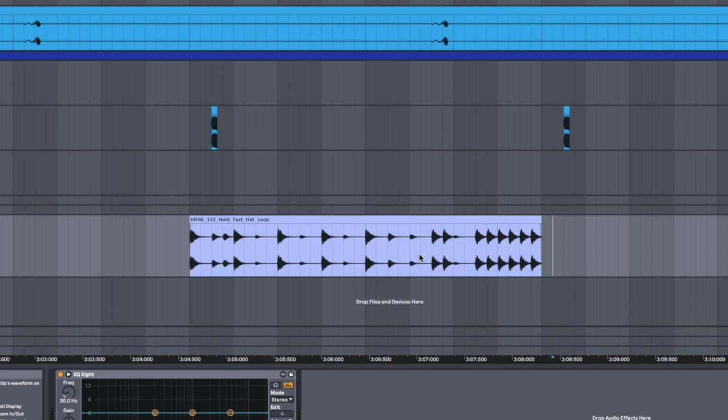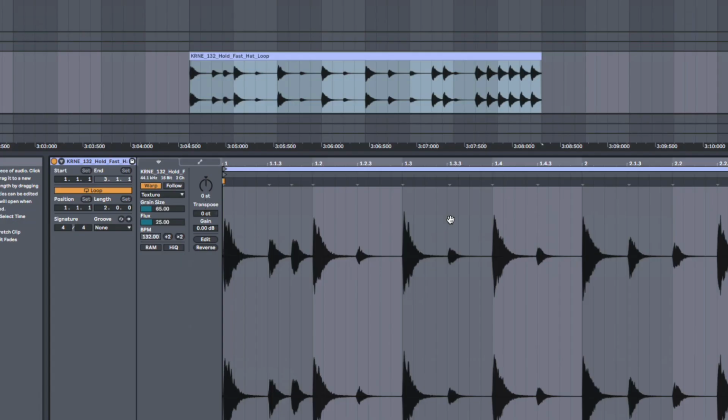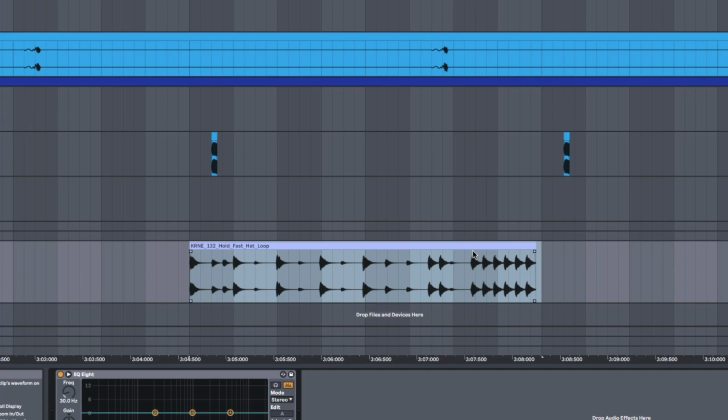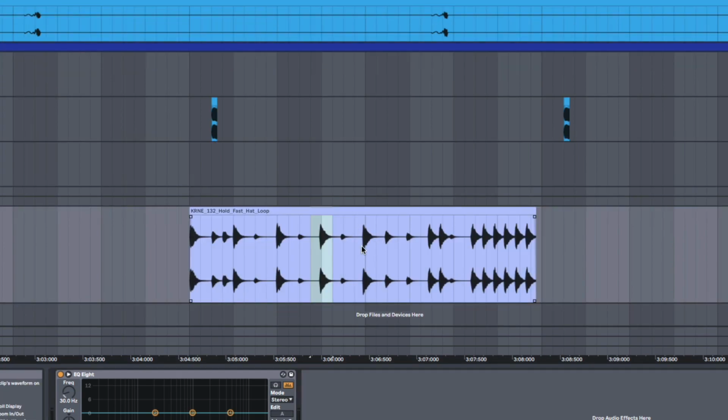This is really handy for things like chopping loops, because often the loops aren't in tempo with your track. So they're not on the grid lines, right? If I just zoom in here, let's say I want to chop out this transient. If I click anywhere before then and hold Command, I can just get right before that transient, hit delete, and then go the same way, and then just hold Command and just delete.